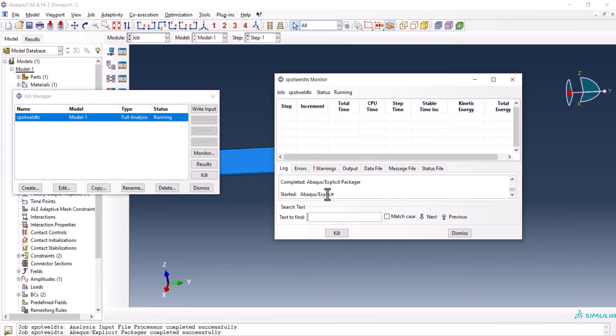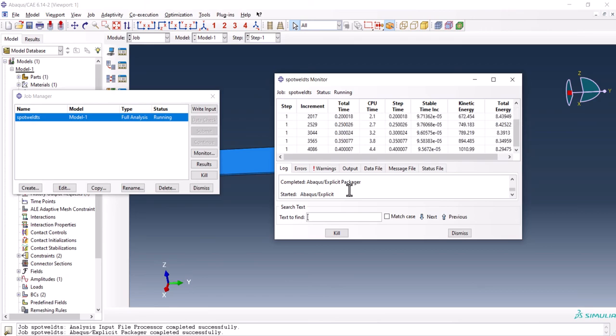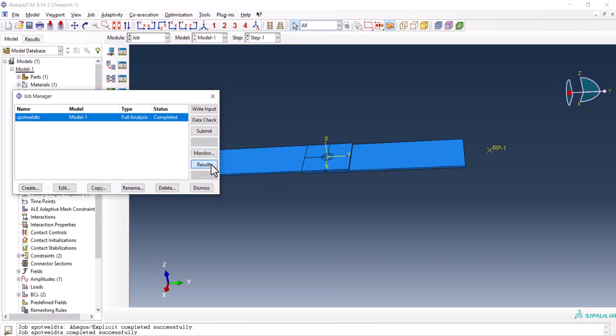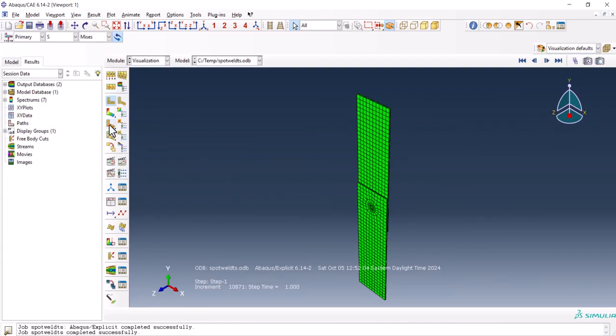So it means it will initiate the analysis. And the job is completed. Now it's time to go for the results.